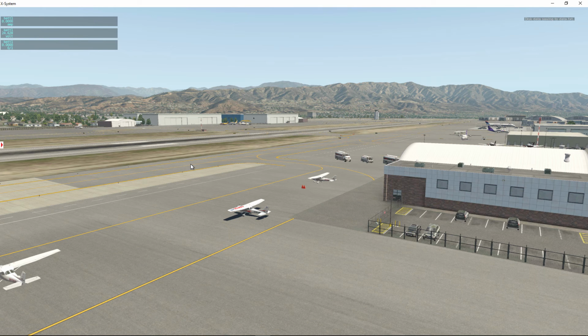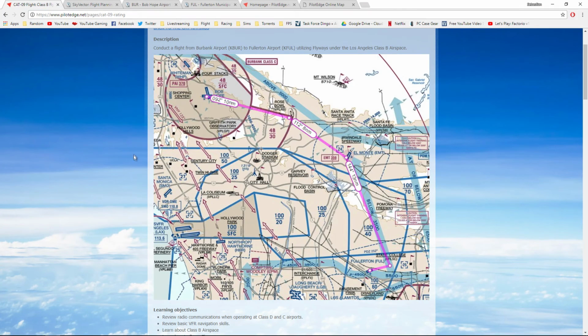I've attempted this 3 times now, and 3 times I haven't been able to get off the ground because my radios have stopped working. So fingers crossed that all works. For our Cat 9 rating, it's kind of fun actually. I'm looking forward to this one. So we're taking off here from Burbank, flying down here towards El Monte. Now El Monte we landed it in our Cat 7, I believe it was. So we're going to fly over here, and then what we're going to use is what they call a Bravo flyways. It's ways to get around the Bravo at certain altitudes without breaking into the Bravo airspace.